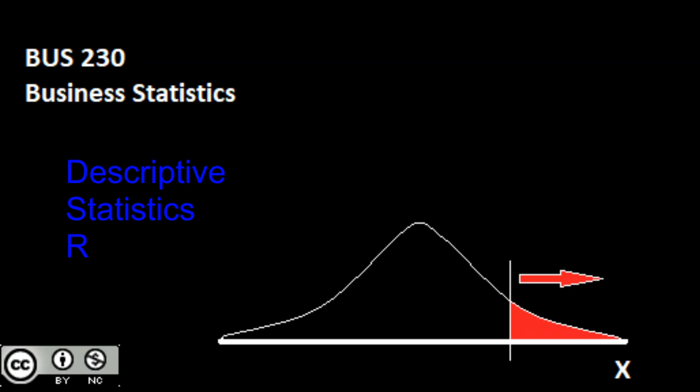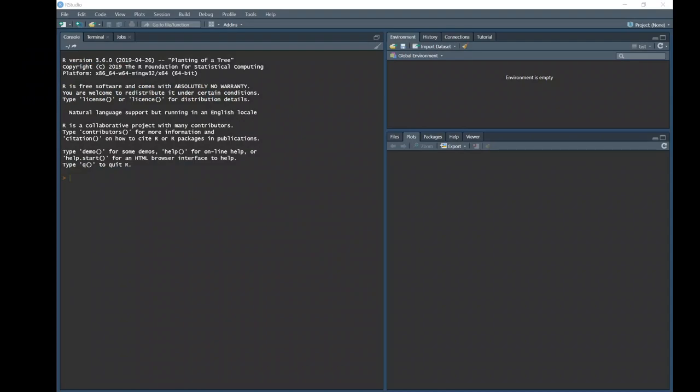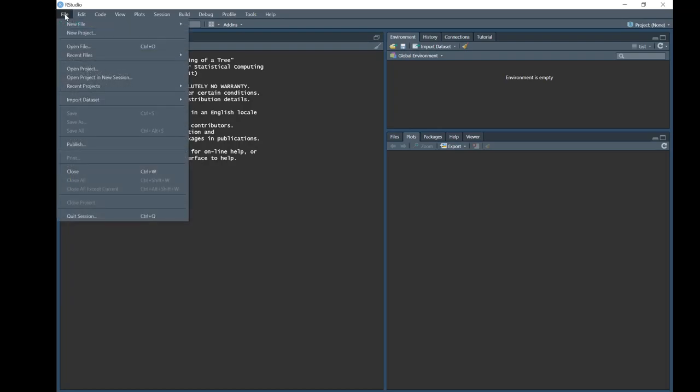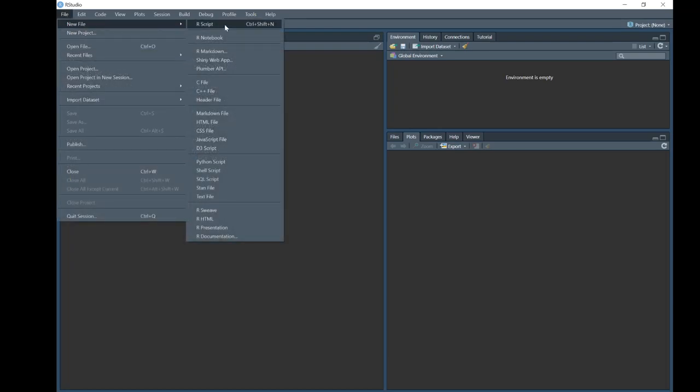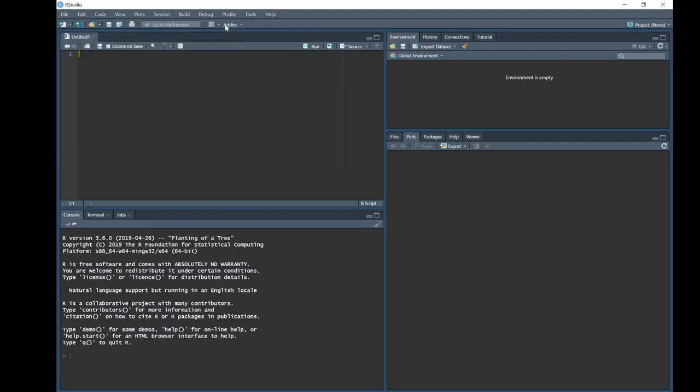So in this video, we're going to be taking a look at how to calculate all of our descriptive statistics, and again, going through our whole data visualization process in R. So again, we'd have our basic R console that we open up when we have R Studio. First thing we're going to want to have is a new R script. So you can hit Control Shift New or File, New File, R script.